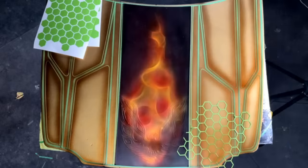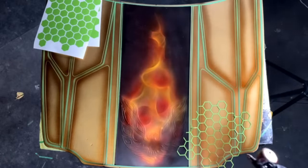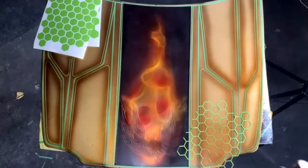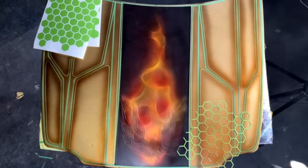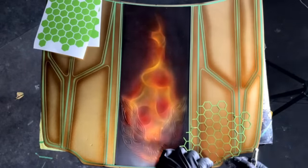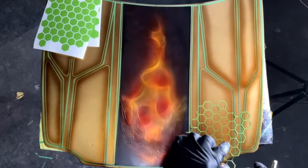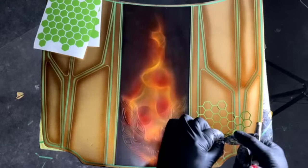So I got the stencil laid down, as you can see. And what I'm doing is I'm just fading it this way. I kind of want it just to fade off and just disappear. All right, hopefully that's enough. Let's see. Oh, yeah. You don't realize how much it does until you pull the stencil.